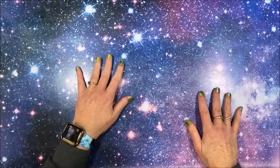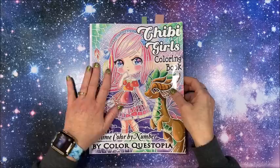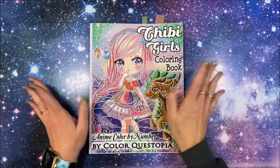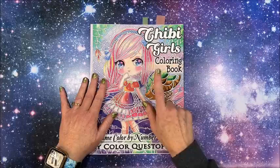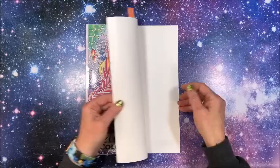Okay, we are going to go on to Color Questopia. And yeah, I just have a few books. Now these again are in no particular order whatsoever. The vast majority of the books that I have are all white background, with the exception way at the bottom of this stack. I do have maybe a handful of the black background, but they no longer send me the black background ones. They know I prefer the white.